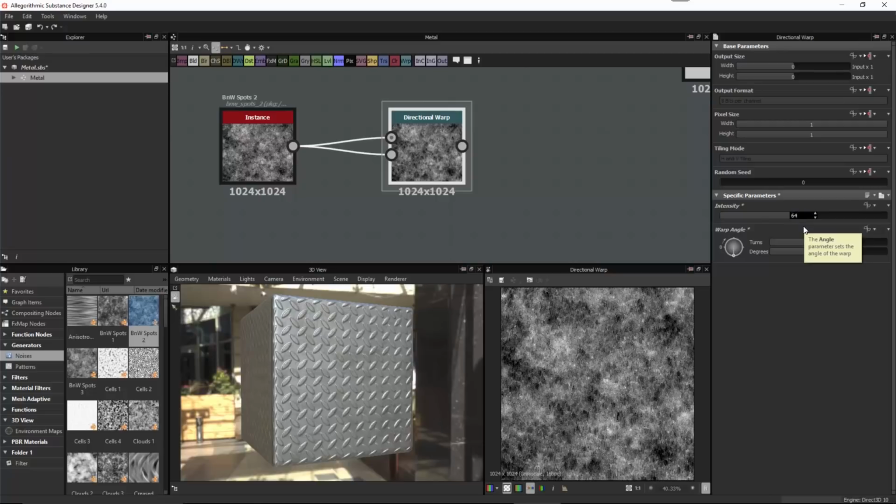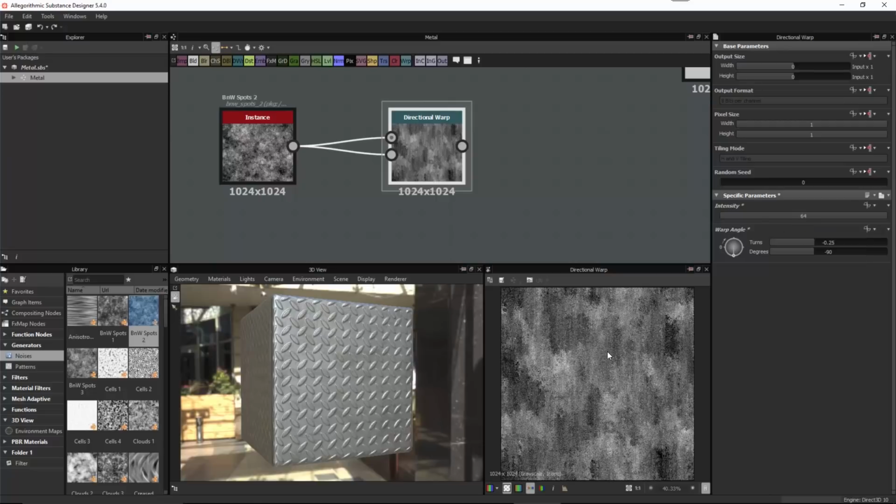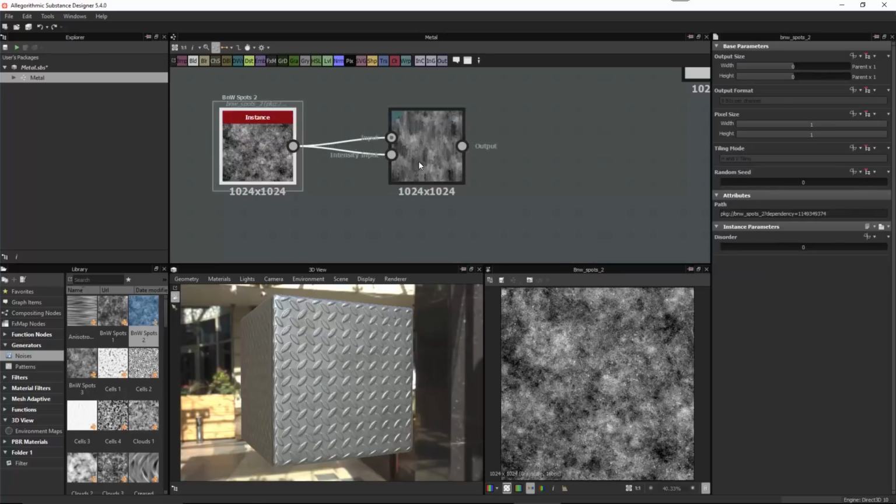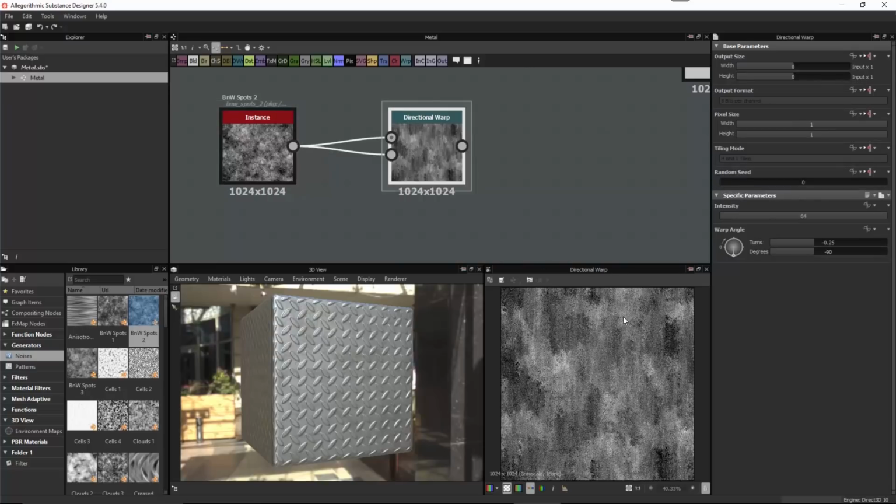So let's try like 64. So now you can see that I'm really able to overcrank this warp, and the slider now again adjusts itself to this new max range of 64. So here we've taken a noise and we've warped it to produce a variation of this noise. And this is a pivotal workflow here in Substance Designer, and you'll find yourself doing this very often.